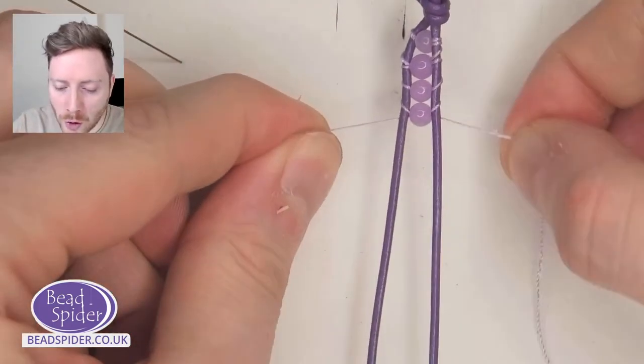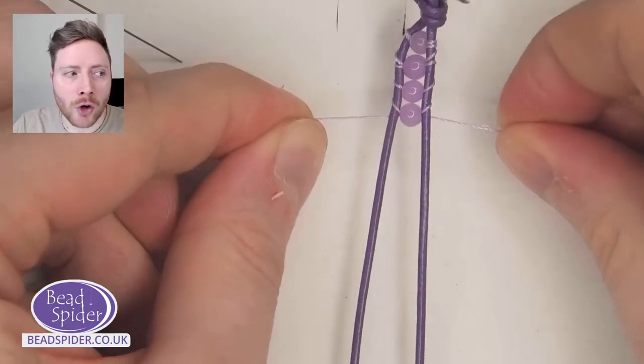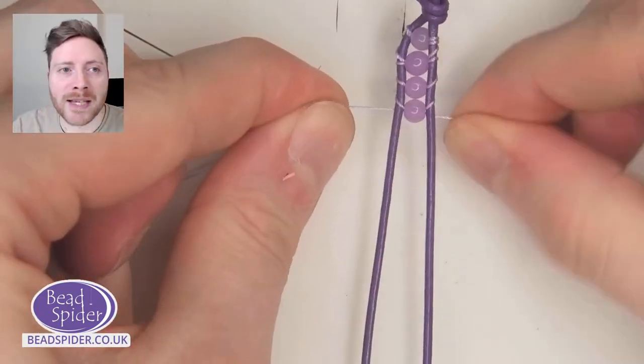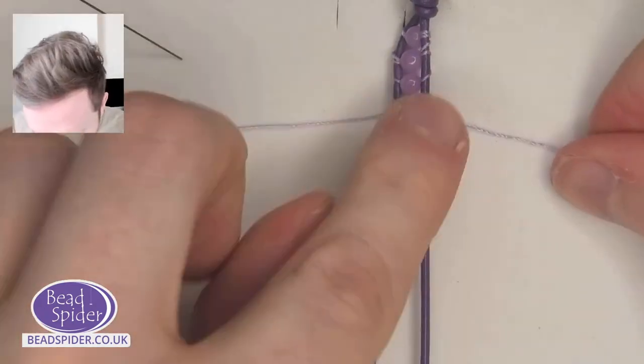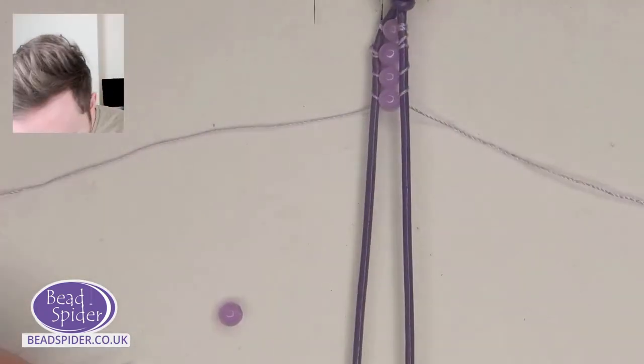That's why if you want to go through the beads twice, they do sort of sit really, really firm and nice at the sides there, and the beads sort of lock in place and then they stay in position. So I'll show you again just by going through once, only the once, which is, I think, fine.